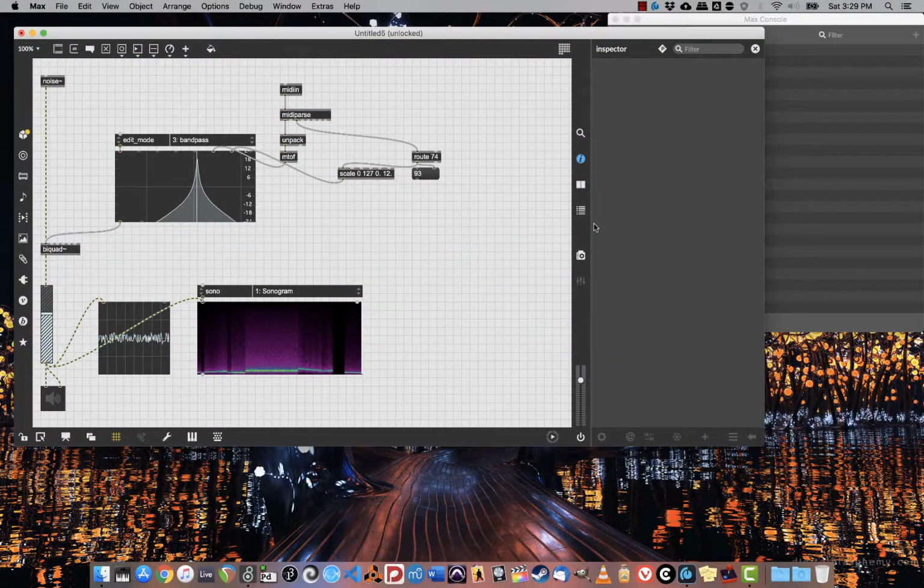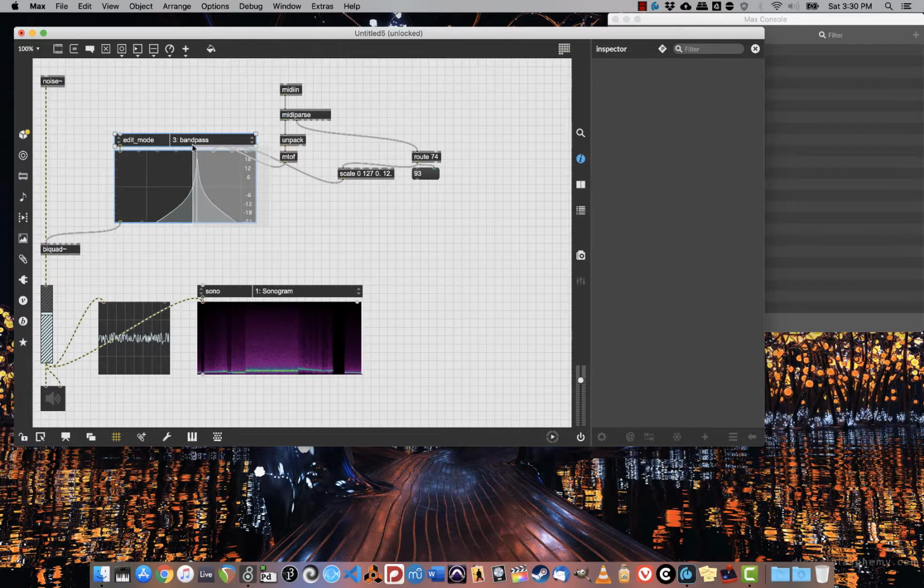Okay, we've talked about biquad and filter graph. There's just one slight problem with filter graph, which is that if you want to use that inside of a poly object, which we're going to be getting to pretty soon, you can't, because what it's sending has to be connected directly to the biquad. It's bad. So you would have to edit all of those from the top level or manually change stuff.